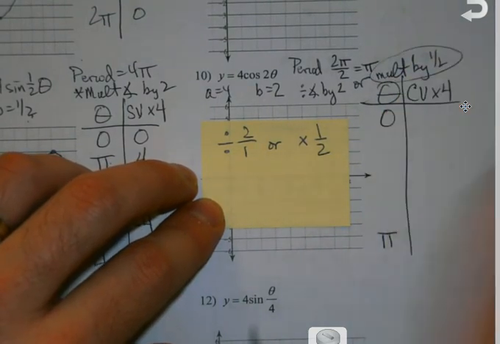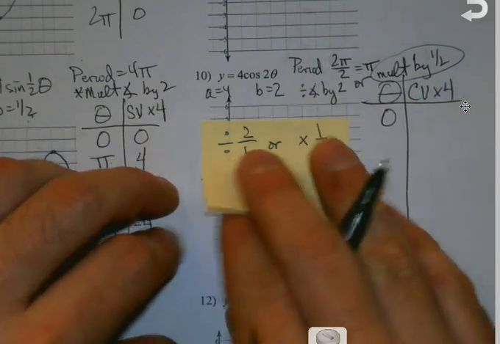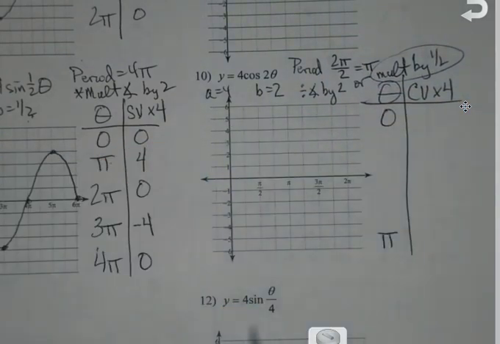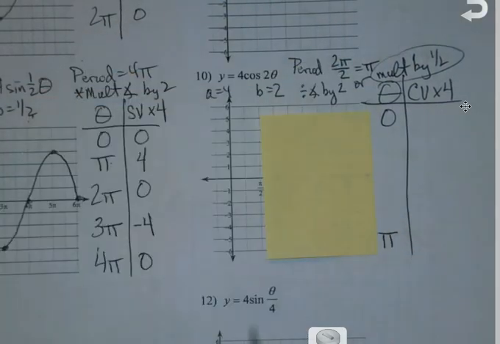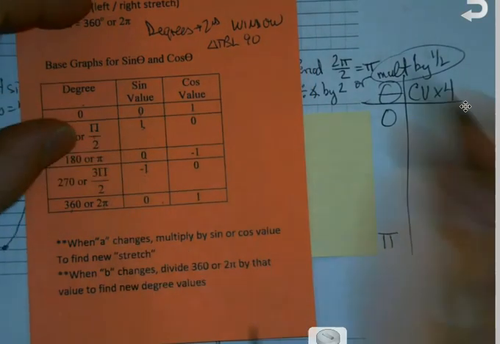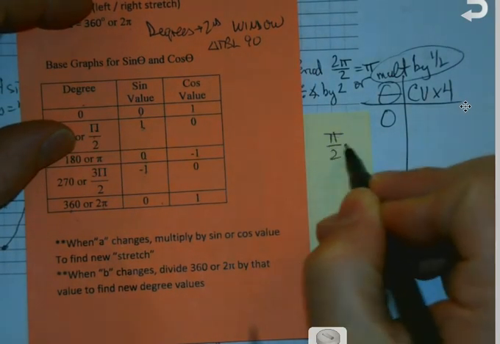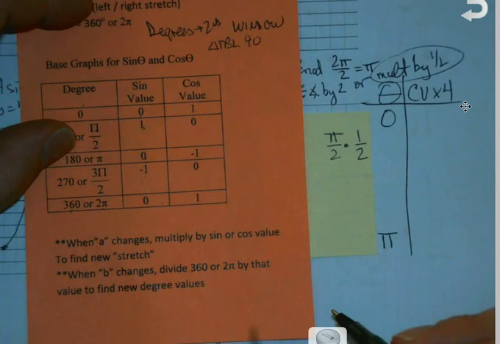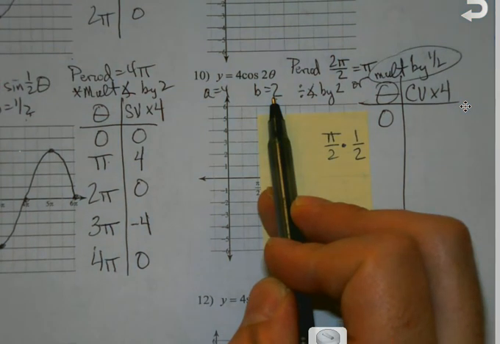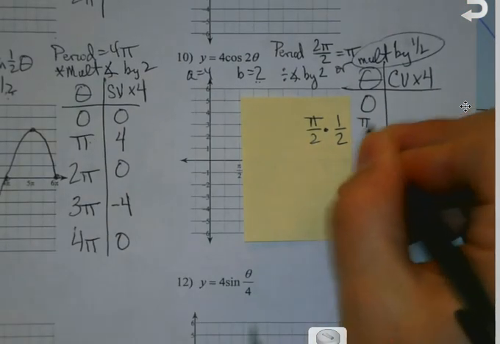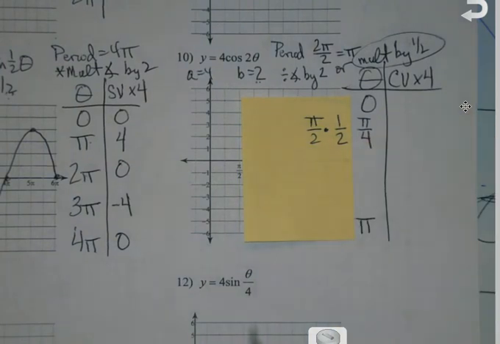You're like, now why are you going to multiply by a half? Why is that easier than just dividing? Well, check this out. I've got my handy dandy chart here. The next one's pi over 2. Pi over 2 times 1/2. See how the multiplying part's always going to be easier if you just multiply by the flip of your B? Multiply by a half. Multiply by 2. I'm just doing the inverse. And I just multiply straight across.